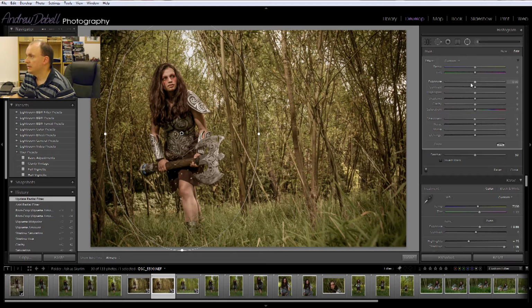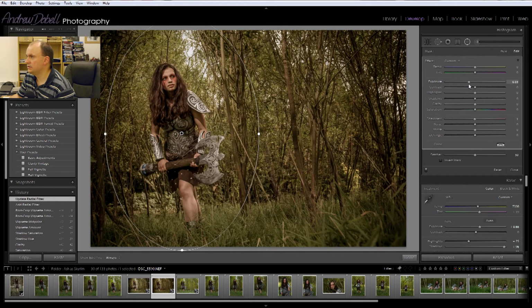Okay, and then I'm going to drag the exposure down, and that just darkens the edges, keeps her nice and bright. So maybe she looks like she's going into a dark forest here. That's quite good.